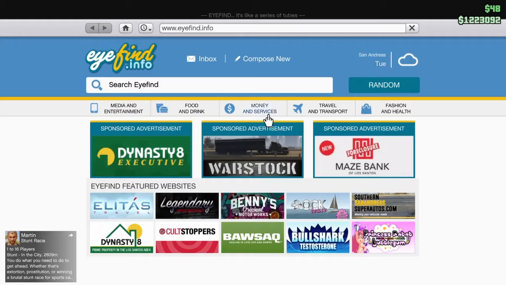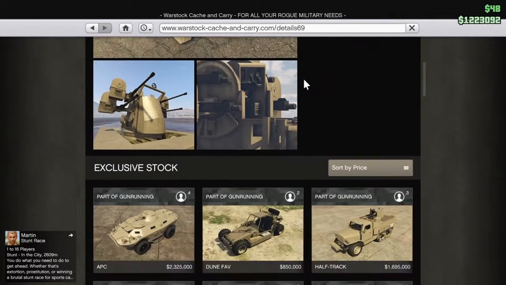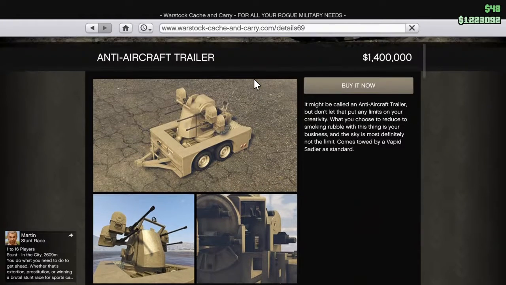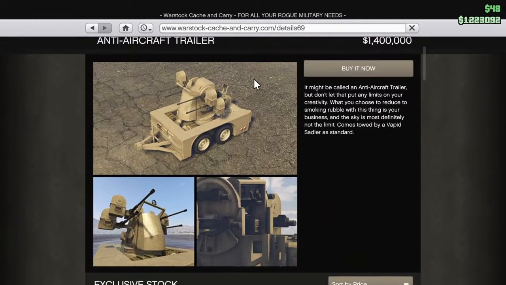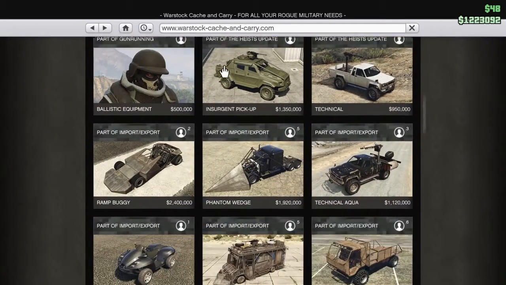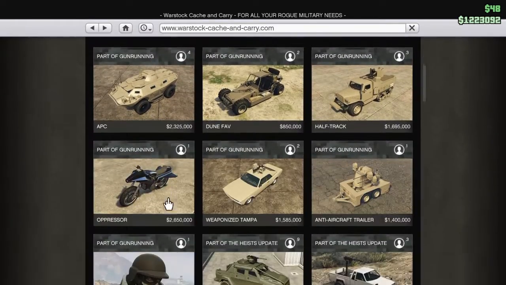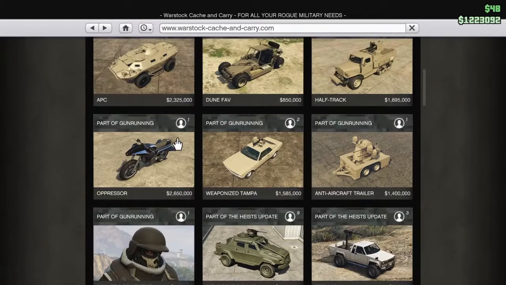As I'm saying, the aircraft trailer has to be pulled out when you call it from the interaction menu. A Sand King, I think, is called in to pull it around. But yeah, in the future they will be adding new vehicles like the Nightshark to actually pull it around, like in that one mission you do.